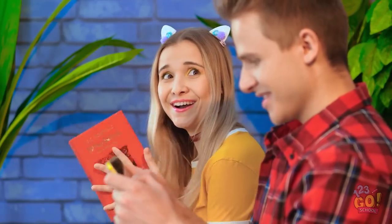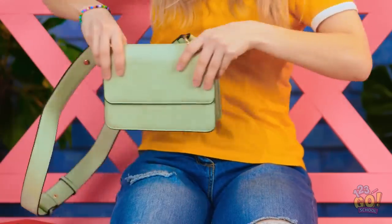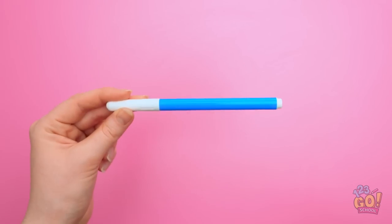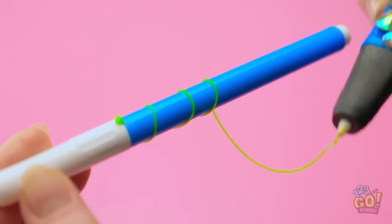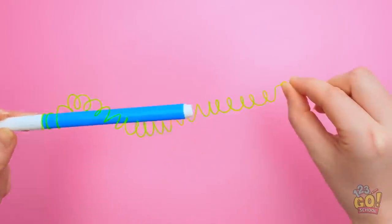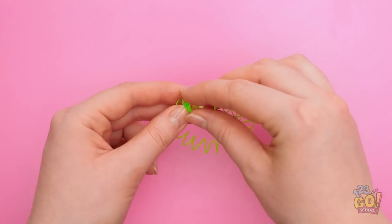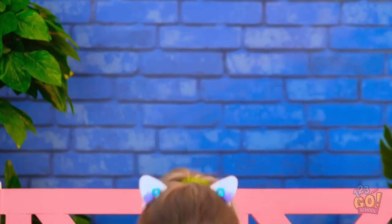Whoa! Did Cupid finally answer my prayers? Is hair okay? Hey! Get out of my mouth! And my hair? Was that a tornado or something? Wait a second — I know what'll make things better! Hello, old friend! See this pen? Use it to shape your glue like this. Keep going, and once it dries, unravel it all! It should look like a little spring! Add some glue to the end and attach the open ends together. Ta-da! No crazy hair now!